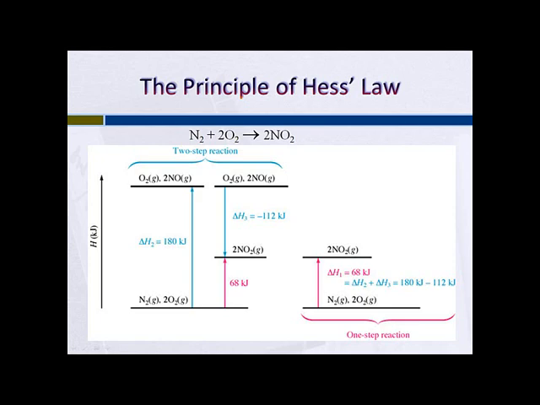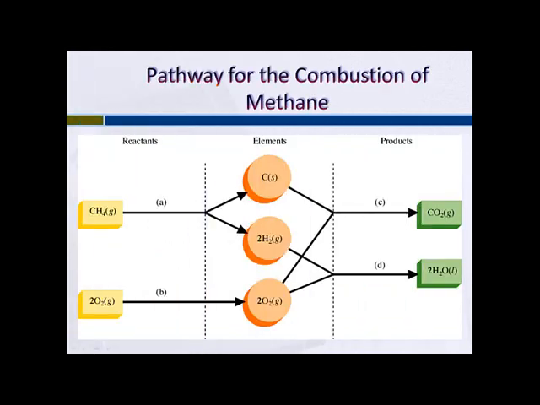Kineticists have worked on this and believe they know what the answer is, but from a thermodynamicist point of view, it doesn't matter. The delta H is always 68 kilojoules. Notice that if it's in 1 step, it's 68 kilojoules. If it's in 2 steps, a lot of heat goes in, a little bit comes out, and you still end up with a net difference of 68. That's the principle of Hess's law. Path is unimportant.